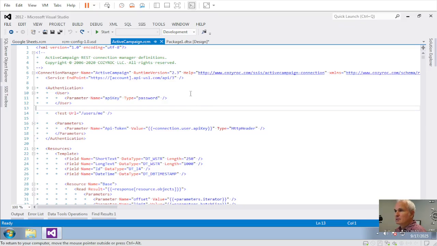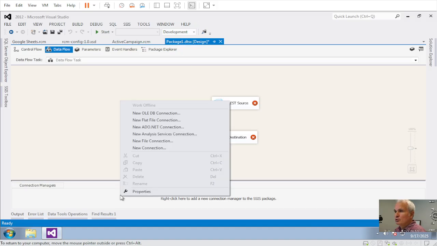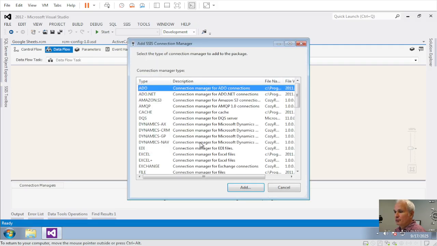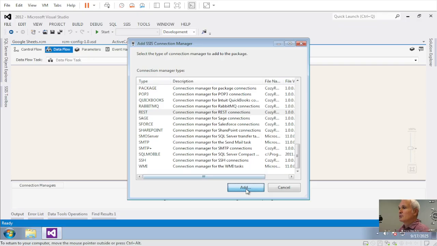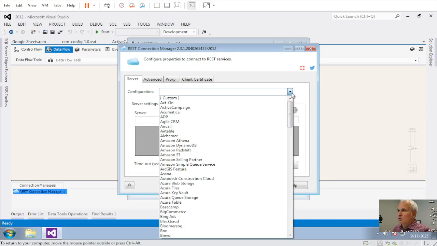But of course, if you are just starting, what we offer for beginner users is also something really nice. You can start creating your own configurations using the REST Connection Manager.